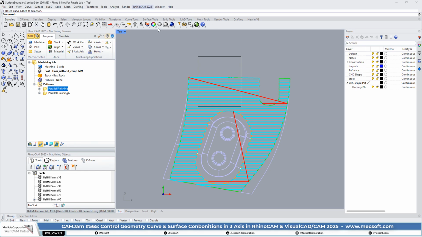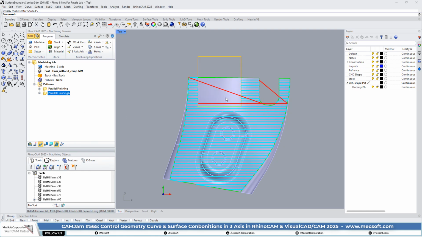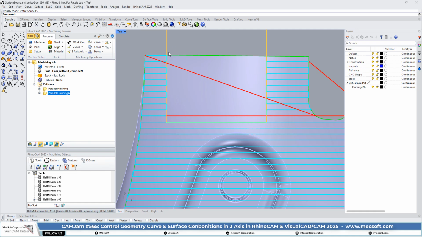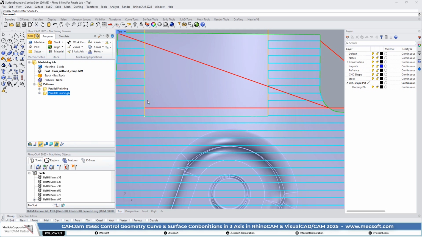Let's turn the surfaces back on. As you can see, where the curve geometry intersects with the surface geometry, it treats that as an avoid region.